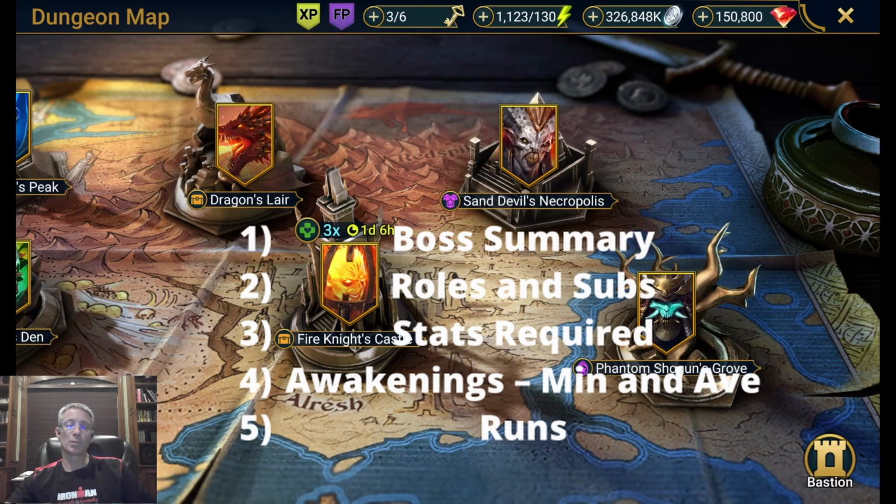Phantom Shogun's Grove, I plan on going through and showing you the boss summary. I've done a bunch of research in the optimizer, so I'm going to show you the roles that I've seen successful in this dungeon, the subs that you can use, things that can come in and be successful, the minimum stats that I've seen be successful, as well as the averages, and then ascensions. What is the minimum number of ascensions you need to be successful? And what are some of the averages that I'm seeing in the optimizer?